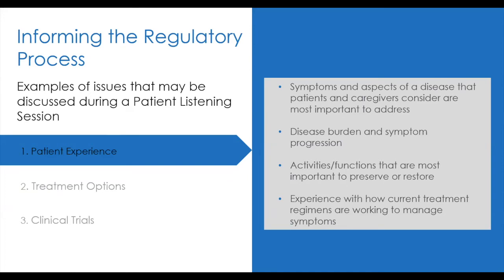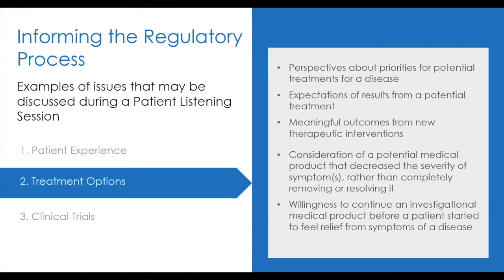So, some of the things that happen during listening sessions is patients share about things that are important to them and what they feel should be addressed, such as the disease burden, the symptom progression, what is most important in a treatment for their condition, as well as what are they working to manage and what do they really need? So, we also discuss treatment options. As I mentioned, these are cross-cutting across the FDA, so we don't necessarily discuss specific drugs or very specific treatments, but what would patients want or need in potential treatment? What's most important? What symptoms are most important to try and decrease if possible?